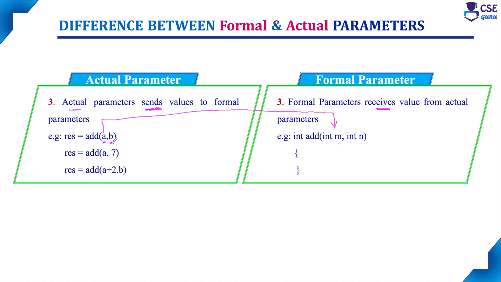The value of b will be copied to formal parameter n since it is in the second position. Instead of variables, we can use directly add(a, 7) — the value of a will be copied to m and 7 will be copied to n. In the third case, add(a+2, b) — this expression will be reduced to a single value and that value will be copied to m, and the variable b's value will be copied to n. The position is very important: actual parameters and formal parameters match by their positional place.